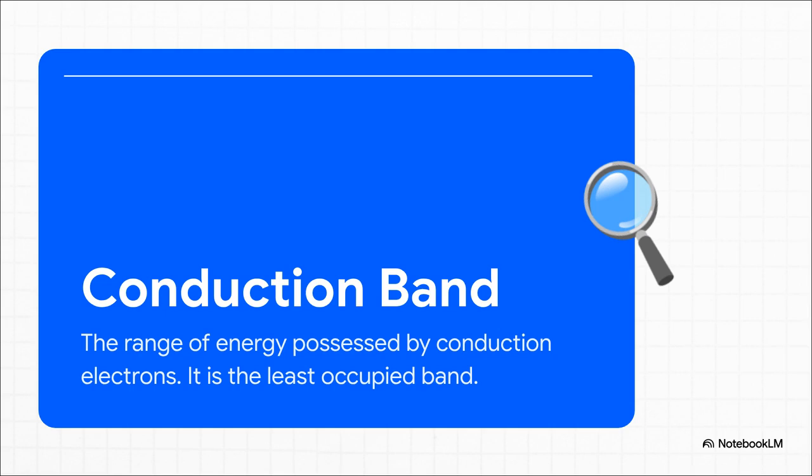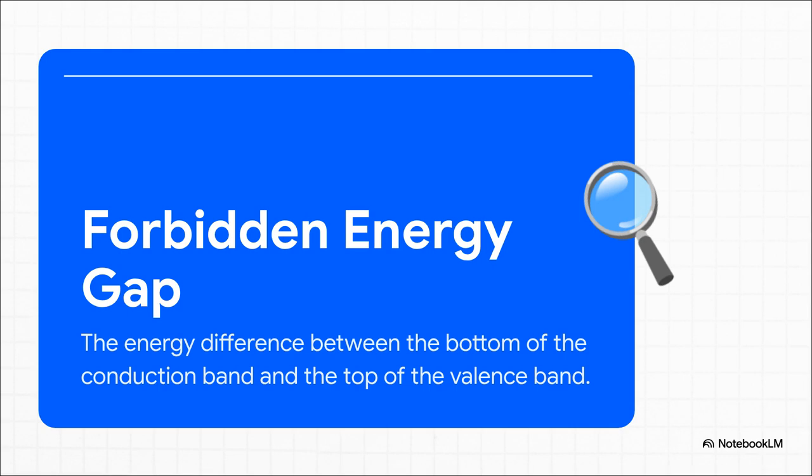But for an electron to actually move around and create an electrical current, it needs to get up to the top floor of the building. Up there, there's tons of open space to roam free. This free movement zone has a name, too: the conduction band. So, how does an electron get from that crowded ground floor to the empty top floor? Well, it has to climb a staircase. And the size of that staircase, the amount of energy it takes to make that jump, is what we call the forbidden energy gap. Honestly, this gap is the single most important idea to understand all of this.